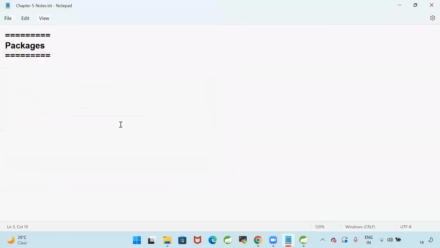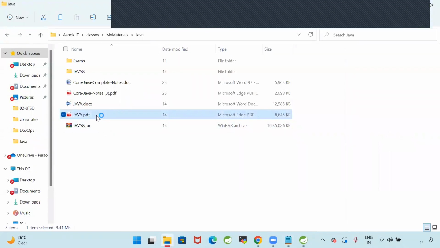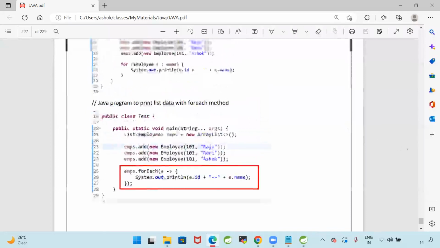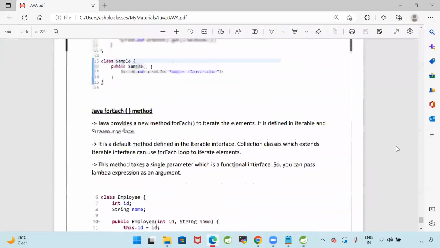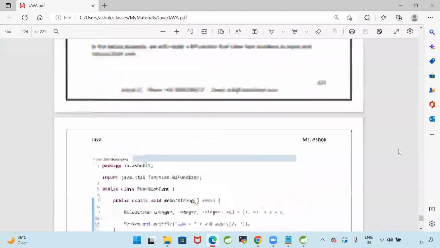Guys, again today also, multiple people messaged me, sir, when will you give the notes. To be frank, when I get free time, I am working on that. Last time when I showed you the notes, it was 100 or 110 pages. Today, it is 229. Stream API is available. I'm writing notes with Java 8 features also.